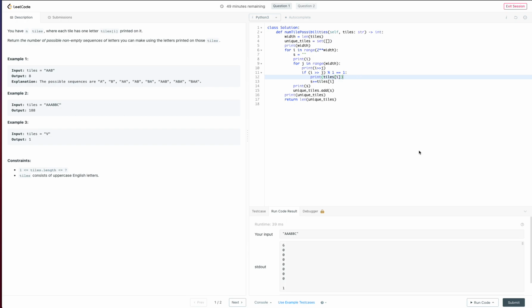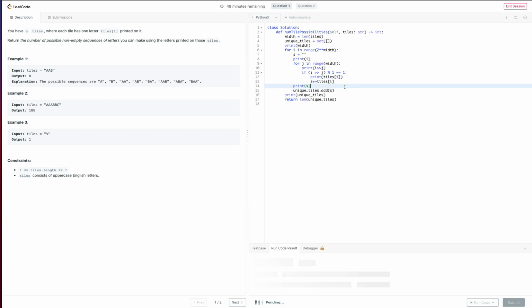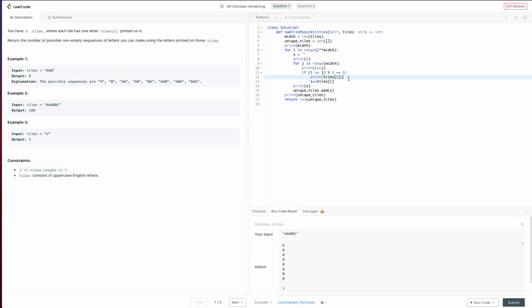I don't get it. Why is tiles 0? What is going on?